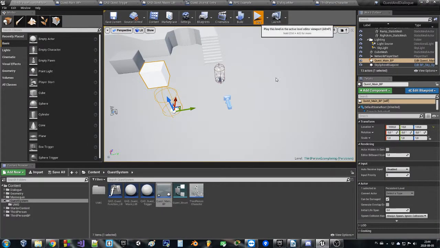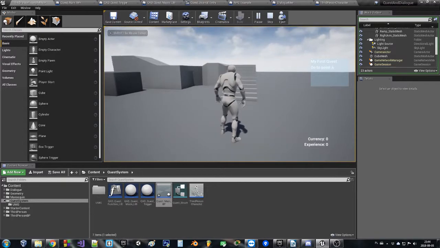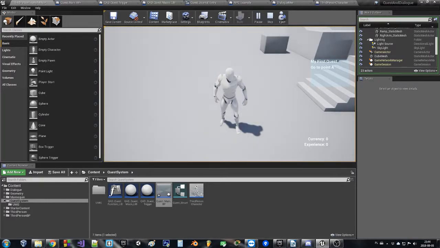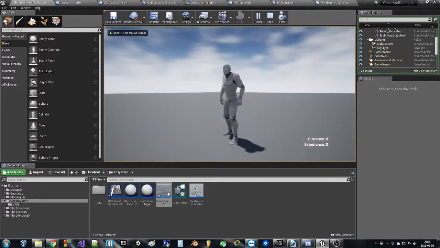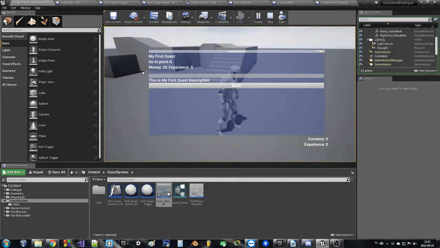If I click play, the quest of course starts, and you can see here I have this active quest widget. So it means this quest is active. Of course, also when I press the J key, I've got the journal where I have my tutorial quest that I created, my first quest, and it's set active. I can deactivate it, and now it's deactivated. Okay, let's activate it again. We can click on its name to see the description, amount of currency we can get, what we need to do, and its name. Okay, so let's click back.